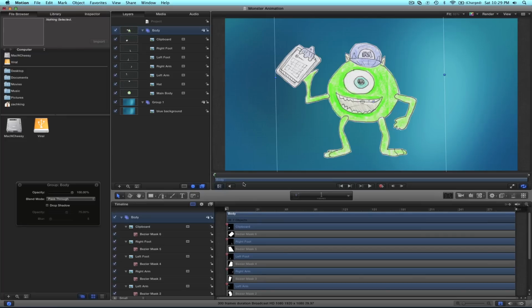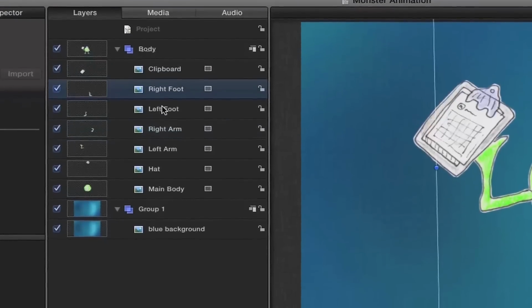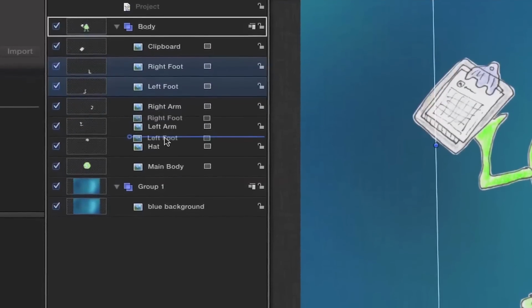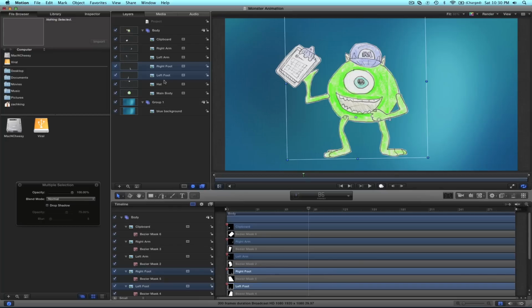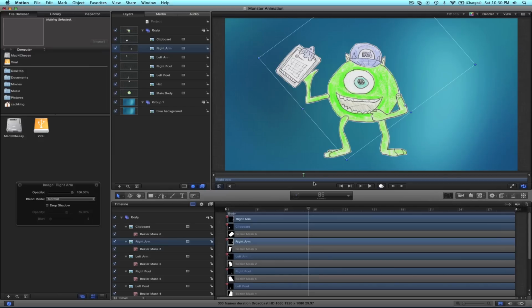And now in terms of animating, this comes down to just keyframing. So if you want to take his right arm and you want to swing it, let's have it go. You'll see right there the leg, that would never happen. The hand would go in front of the leg. So find out which leg that is. That's the right foot. Make sure all the feet are below the arm. So as you begin animating, you'll realize quickly, oh, here's a mistake I made. But let's continue to animate this right arm.